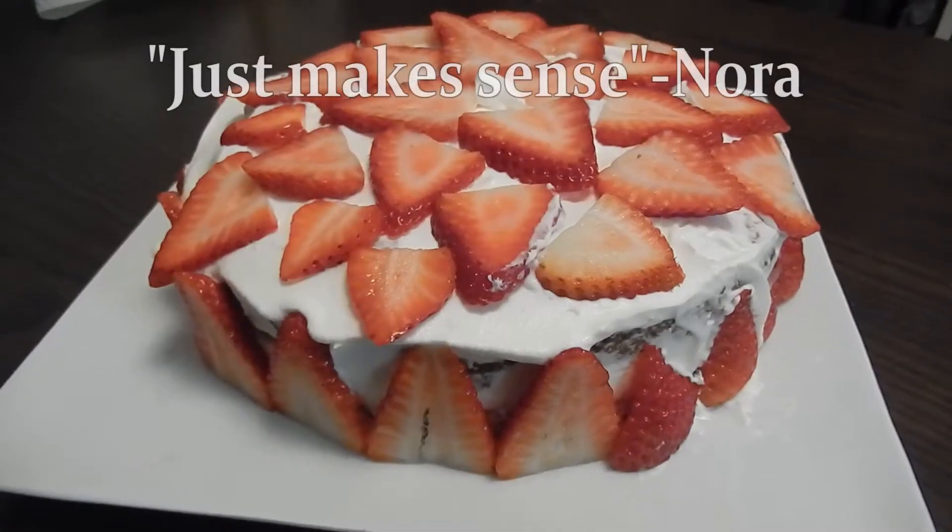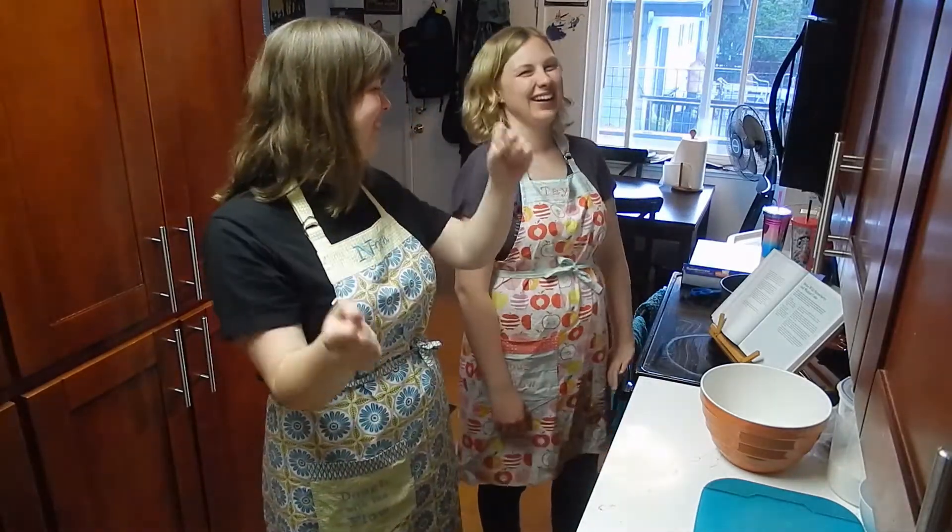Wow, the cake with just the cream is sweeter than I expected — I think I like it, it's kind of pancake-y. The strawberries of course go great with that. The first bite with everything together is just weird — but it makes sense. It's very simple and it's good. I like that there are strawberries everywhere. The crunch is nice — I could even have more walnuts. Okay, end of the season.